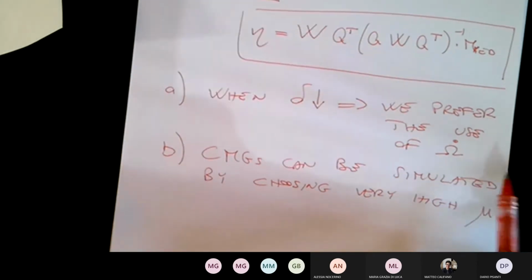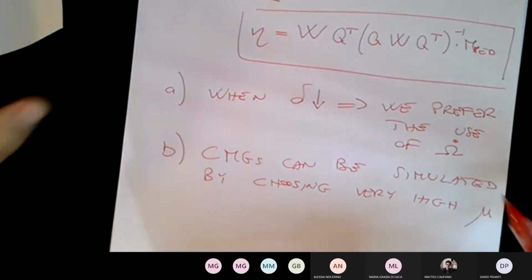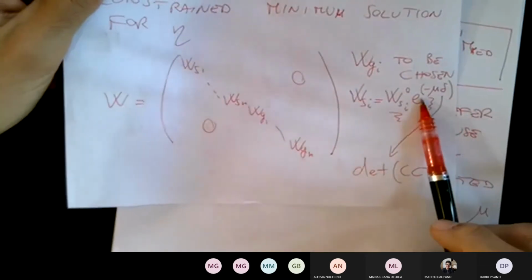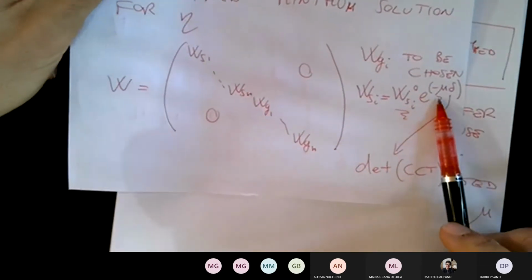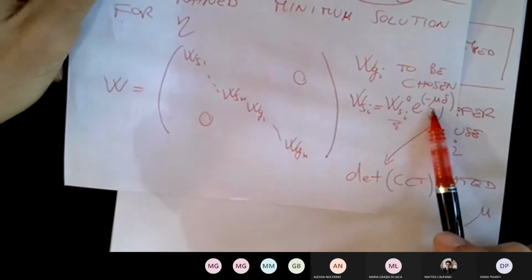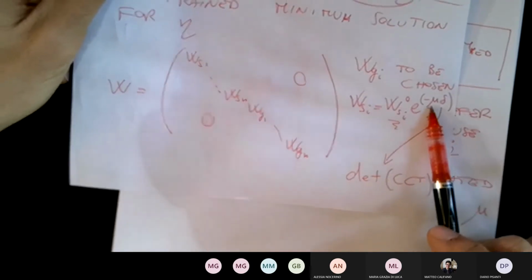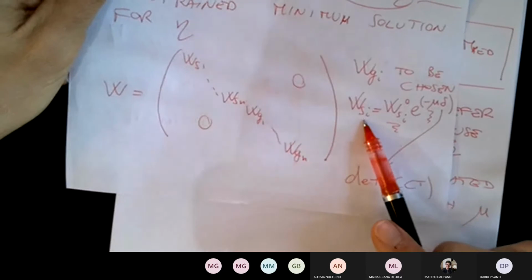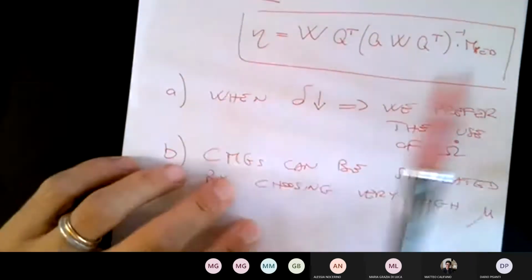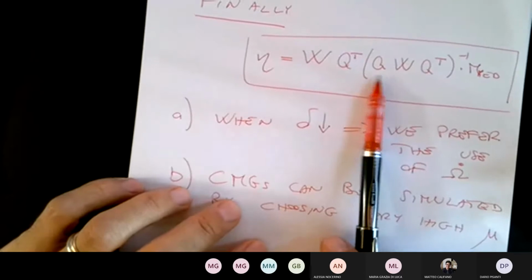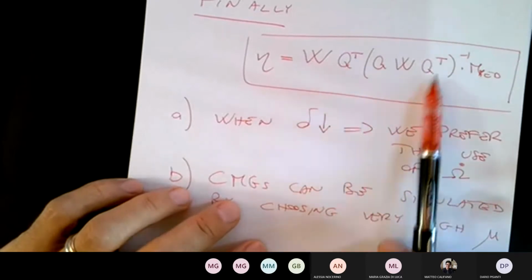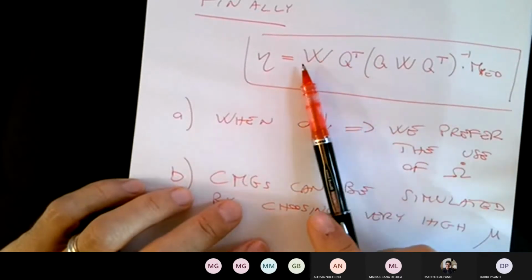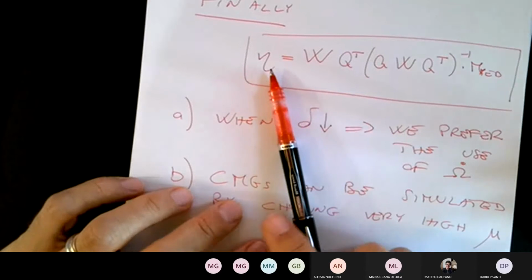You want to lock the wheels at a fixed rate, and so the weights that we have chosen, when I start selecting very high values of mu's, extreme case to infinity, these will go to 0, and so the weights for the wheels will be very small and not preferred. And as you can see here, aside from these Q transpose Q, etc., the W matrix appears in the expression for eta.